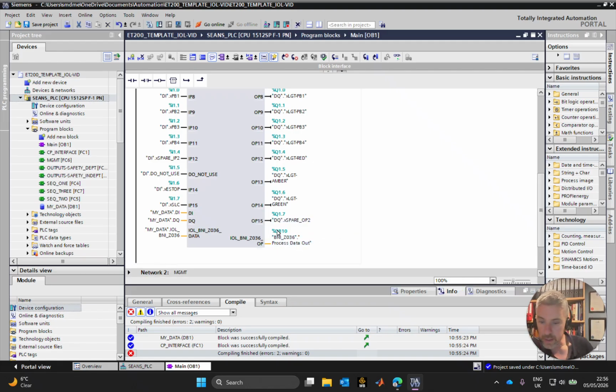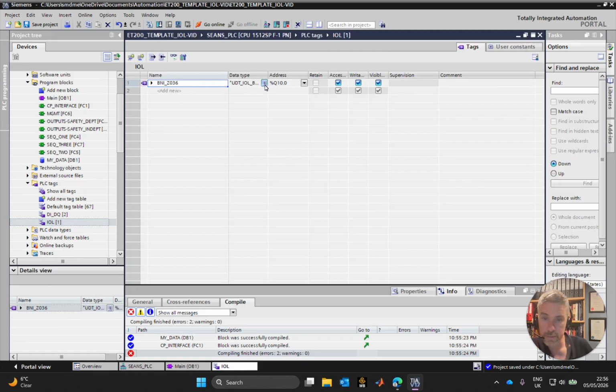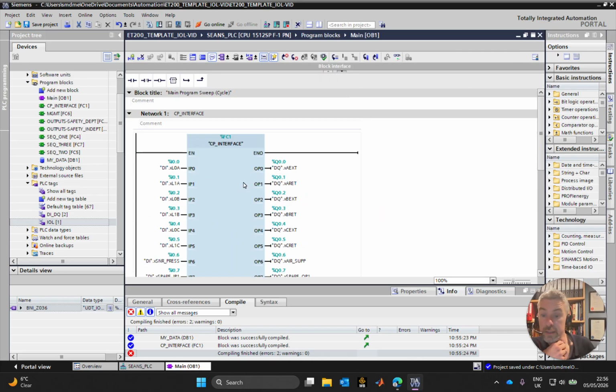There it is. So that there is PLC tags. I'm just addressing that right to this here, specifically there, percent sign QB10, that data. That's it. That's what I'm writing out to. That's where that's wired to. That's what it's going to send its data out. It's configured to there, and that's that.